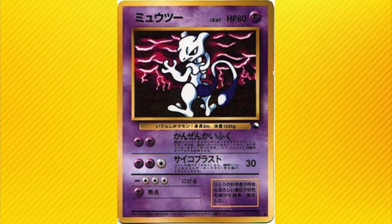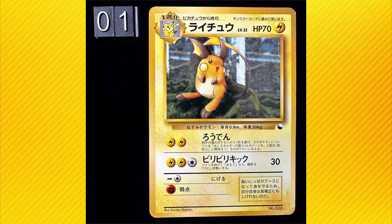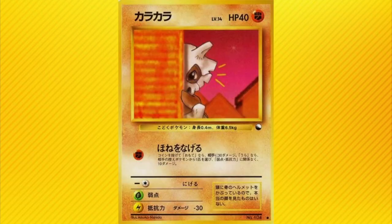In Japan, they receive exclusive cards that never get released in other sets — not in the English set, not in any other language. Some of these exclusive cards are really cool and super desirable, which is why many people get into Japanese cards — because the English version simply doesn't exist. This goes back to the 90s when Japanese cards first started being printed. There were cards in the Japanese version that never got released in any other language. A great example is the Vending Machine series — those promos have very unique art released only in Japan, and if you don't know about them, the art style will probably be completely new to you.